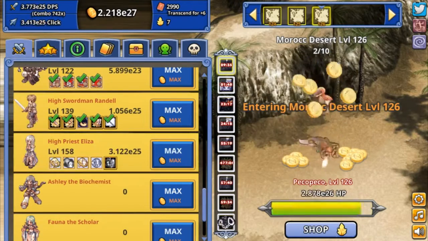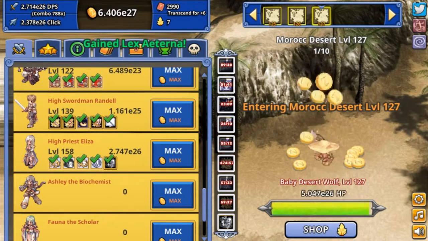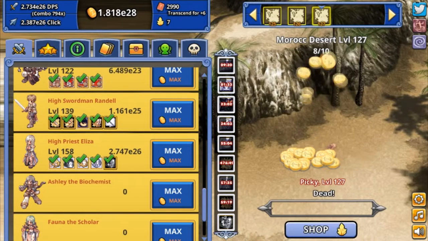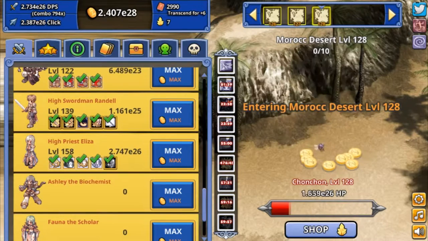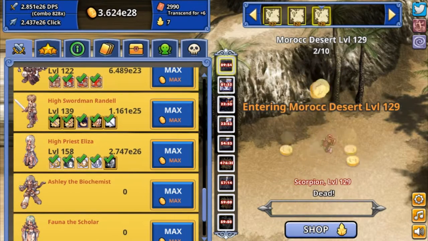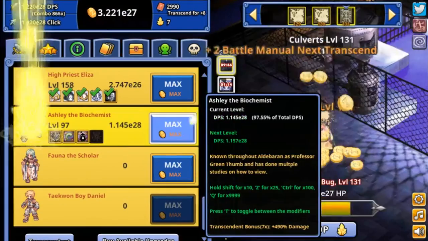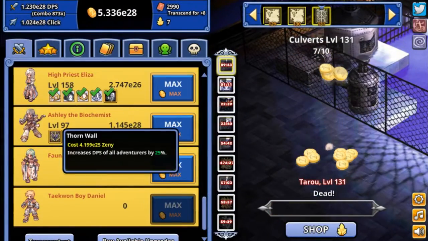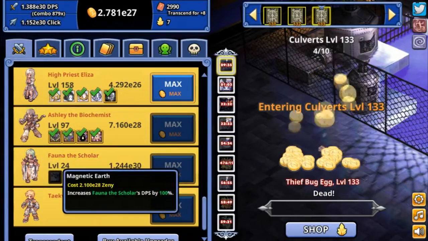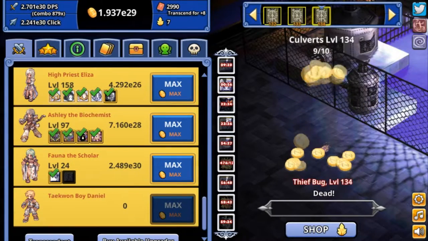Match High Priest Eliza. What we got next? Easy. Oh, we got next skill. What's this? Reduce the cooldown the last skill you use by 1 hour. Okay. Oh, I get 2 hand picking again. Wow, this is great. Okay, next. Lastly, the back chemist. Ooh, 131. So I think this is not scholar. Founder scholar. Yes, it will. I don't know. Maybe it's hard. It's getting hard to get the money, but we will get it.